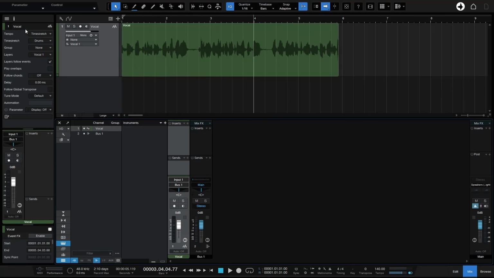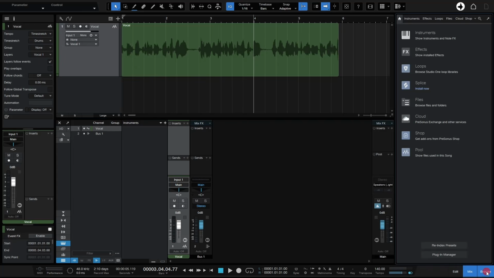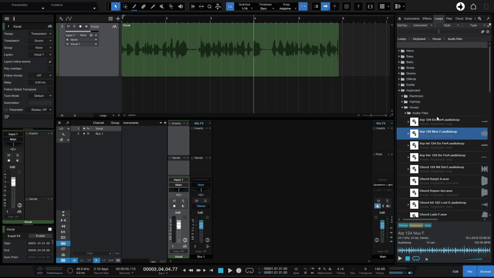Now, of course, we can also come over to our inspector, which again, we can access by clicking on the i, and we can see our inputs that we already saw. And then here, we can choose the bus 1 or send this back out to main. These work in tandem with one another, and we can see that this one has been changed to our main output as well.